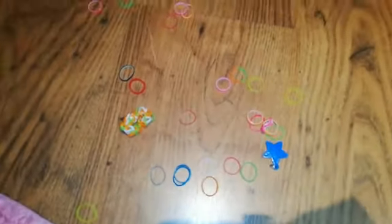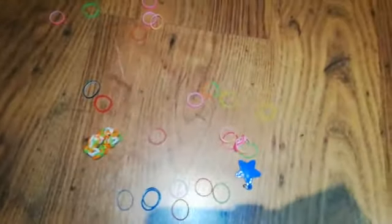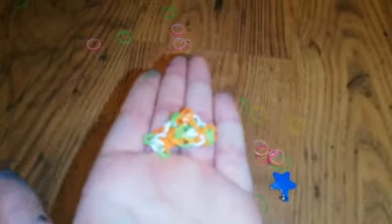I hope you all enjoyed Clover's birthday, especially the part where they were dancing and the way I popped the balloon with surprises. And look, there's a surprise inside the balloon. How cool, another bracelet.